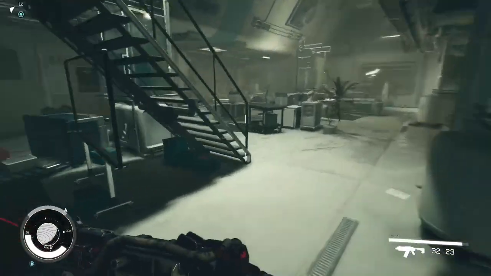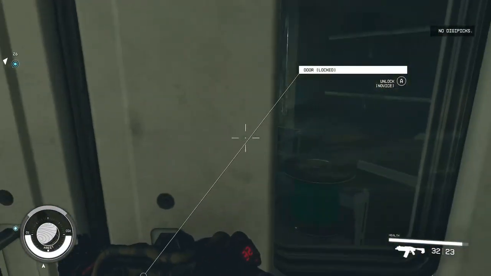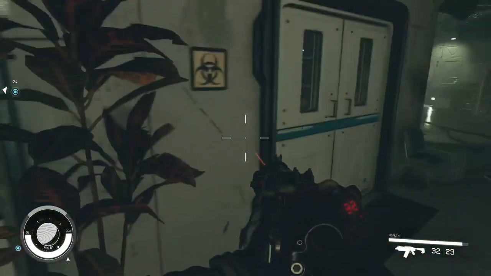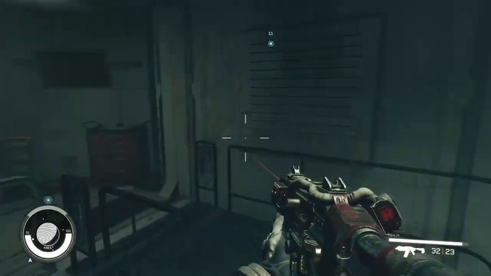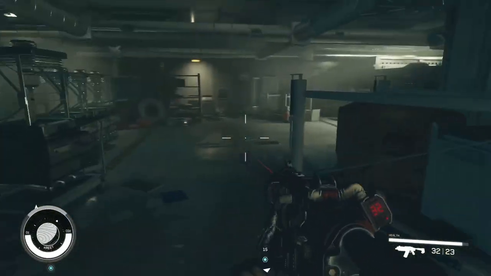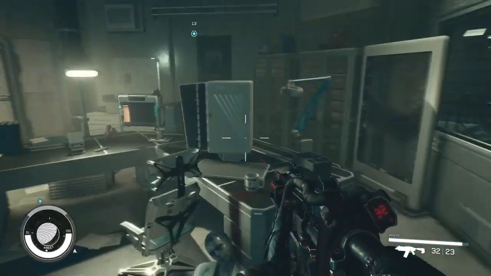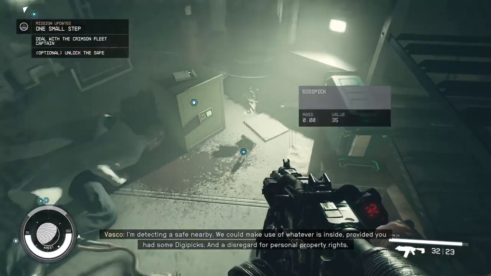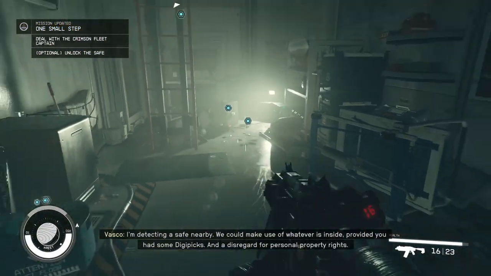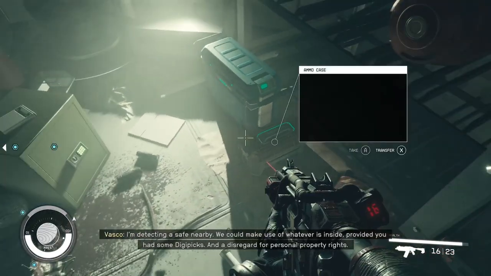Alright. Doesn't look like there's anything in the note down here. Invoice, like I said. Novice. So we would have been able to get in there if we had that lockpicking skill, I suppose. Detecting a safe nearby. Oh, provided you had some digipicks and a disregard for personal property rights.